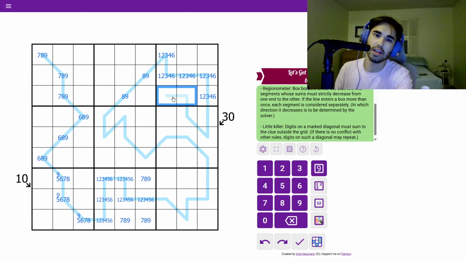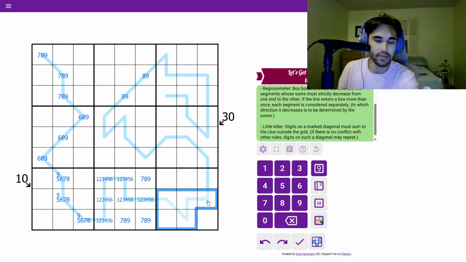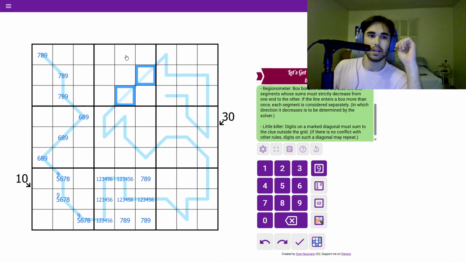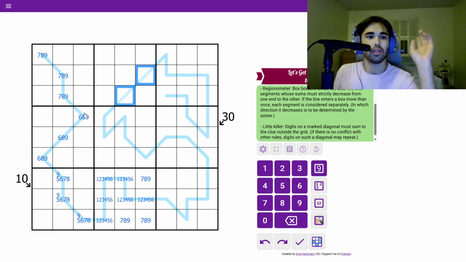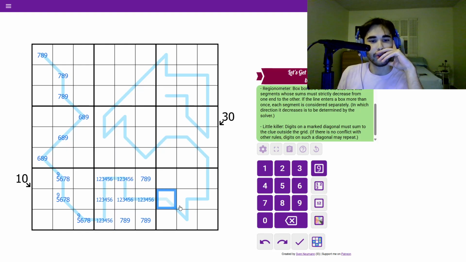16. Oh, but it doesn't have to be. Okay, that's interesting then. Because we know it must decrease by 1, because if it decreases too quickly... Well, actually, let's think about this. I shouldn't act like I'm so sure about what the rest of this segment is. So we know we have to start at 24, and it has to decrease by 1s, because that's the only way to make 21 work in these 6 cells. Now, does this have to be 20? 1, 2, 3, 4, 5. That's a bare minimum of 15.